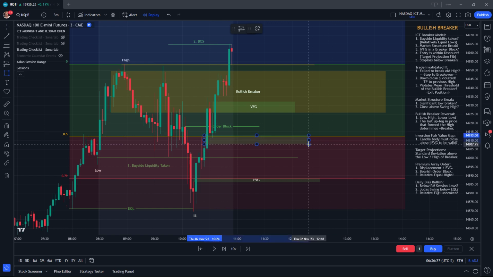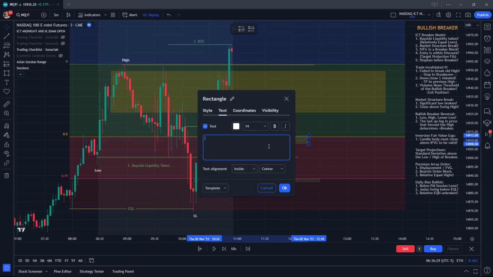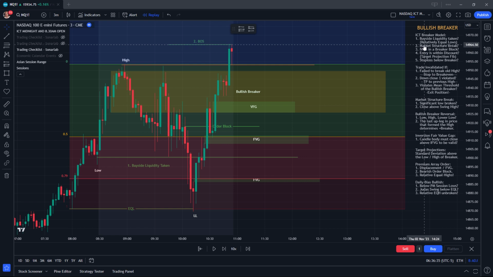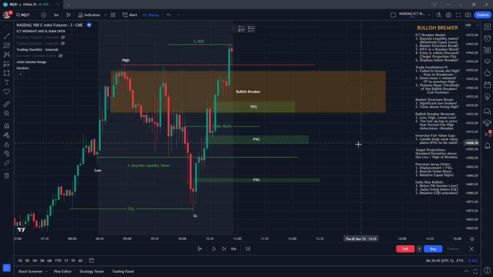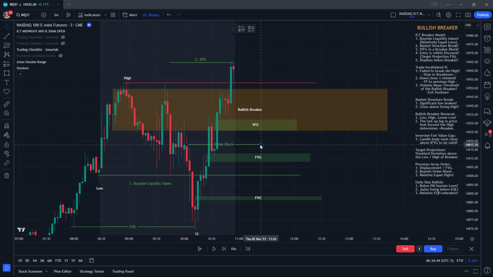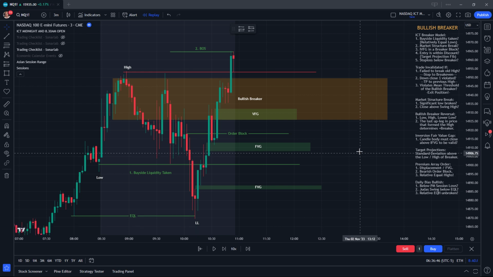And to be honest, I'm kind of grateful for that, because this is just in a demo and it's already a bit stressful. So I'm kind of glad that there's no way I can say that this is meeting the rules, and we're just going to be sitting on the sidelines here, and we'll just watch to see if price comes down to any of these levels.